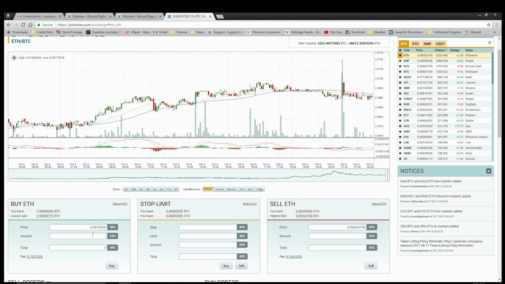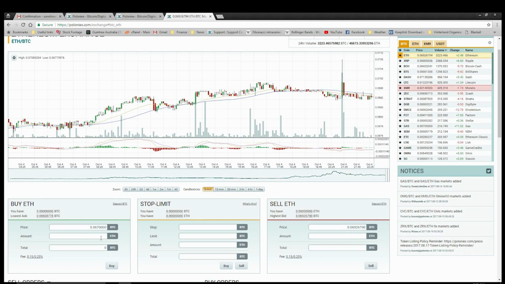Okay, that means you're putting an order in for Poloniex to buy that Ethereum when the price gets down to that level. So rather than buy it at market value, which you have the choice to do, you can set the price. If you think it's going to drop a little bit, you can set that price, and when it gets to that price, it automatically creates a sale for you. It shows you the fee that it's going to cost, the percentage.